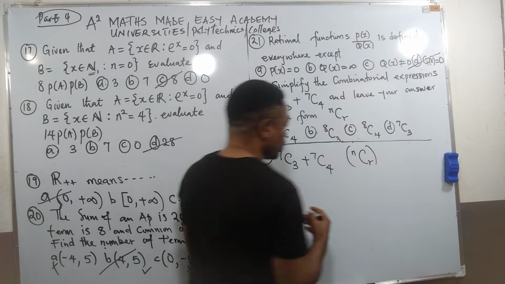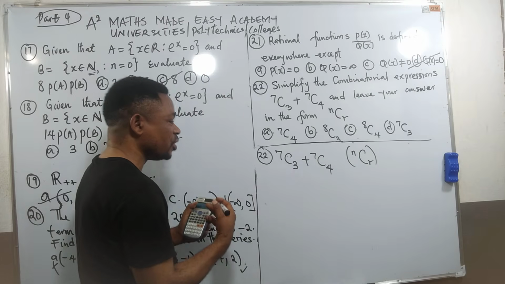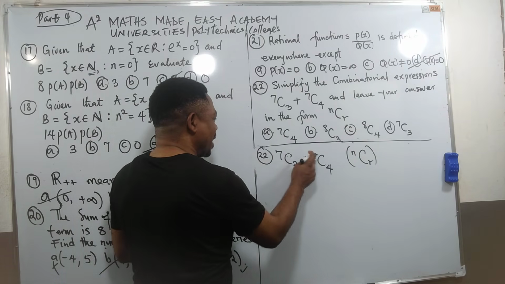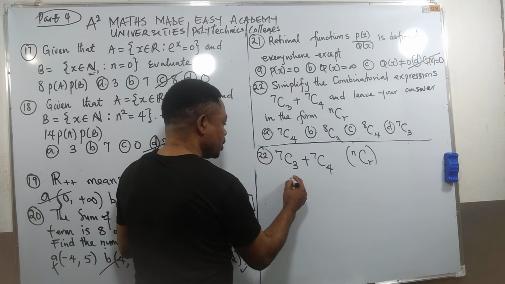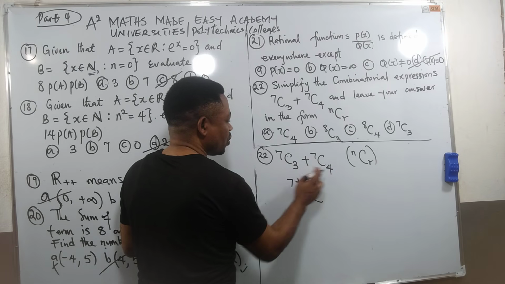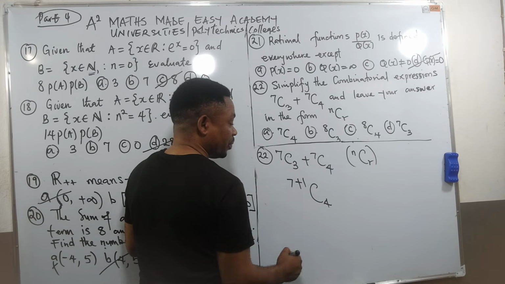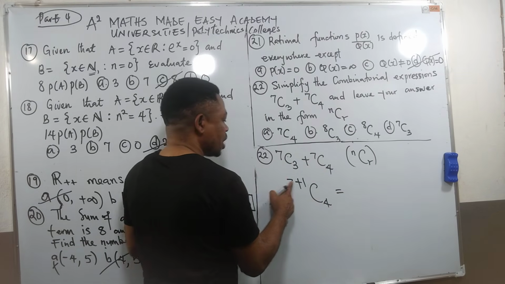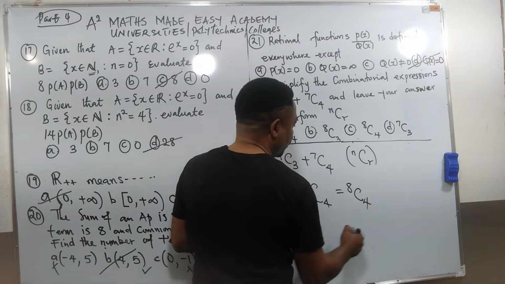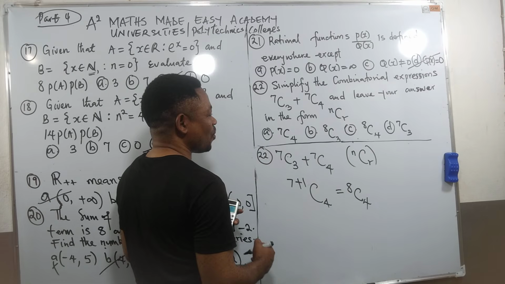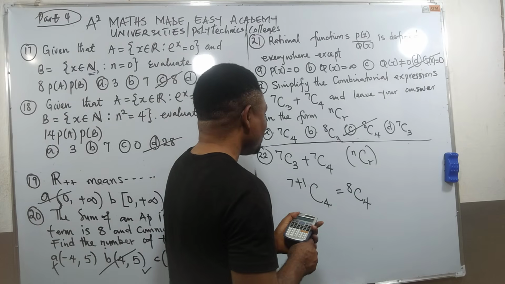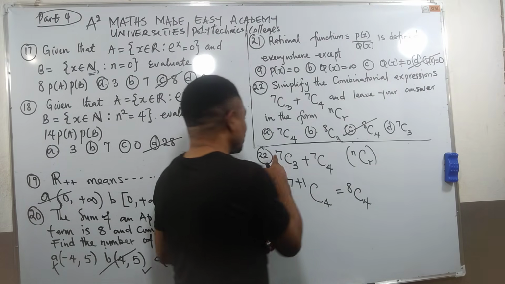Now I just want to shock you a little. You don't need any struggle to solve this. What you should do is to migrate to the 7. Are you with me? Just say 7 plus 1, then combination, pick the highest number among here, which is 4. Am I communicating? So what will it give you now? 7 plus 1 will give you what? 8. Are you there? Then combination what? 4. Is there 8 combination 4 here? Wow, yes, there is. What is the correct answer? Option what? C.